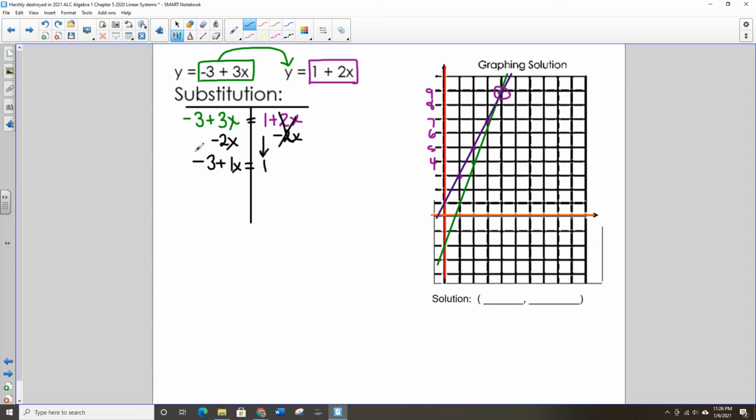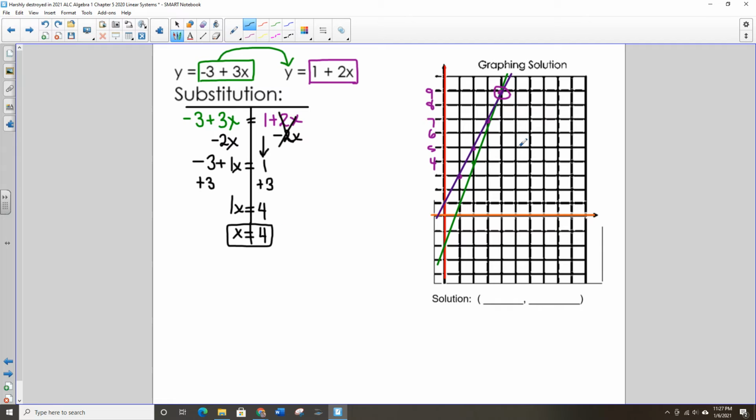Now we need to get this negative 3 over here to the 1. And so how do you move a negative 3? That's right, you add 3. And whatever you do to one side, you do to the other. All right, and 1 plus 3 is 4. And really you don't have any more work to do. If this was like a 2x or a 3x or a 4x, you'd have to divide. But we're starting you off nice. We just have an x. So x equals 4.